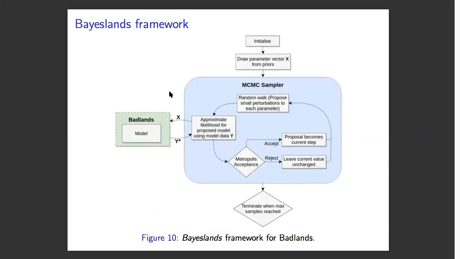So this is just a depiction of the entire framework. Firstly, we have Badlands here, and evaluating one model, as when we ran just before this, took 7 seconds. It could take 30 minutes to 1 hour, and there are cases we heard could be a few hours even to run one model, right? And usually for sampling, we need at least 5,000 or 10,000 samples. So even if it is 1 hour per model evaluation, 5,000 samples means 5,000 hours. And that could be, I don't know, how many weeks to a month or something like that.